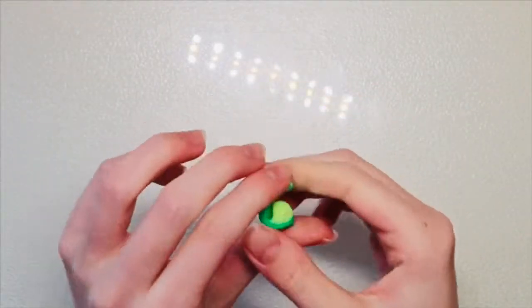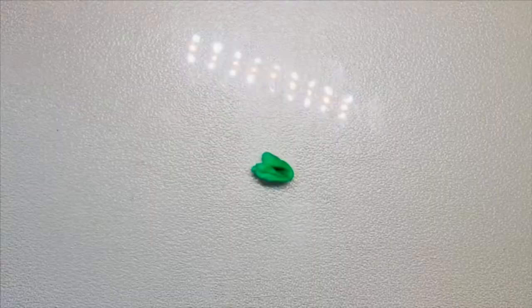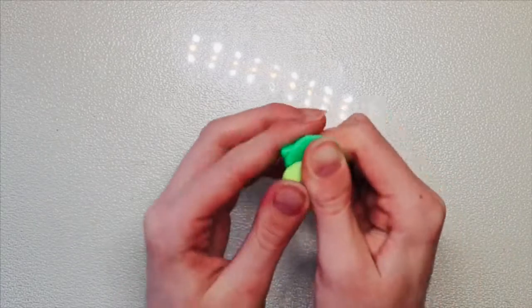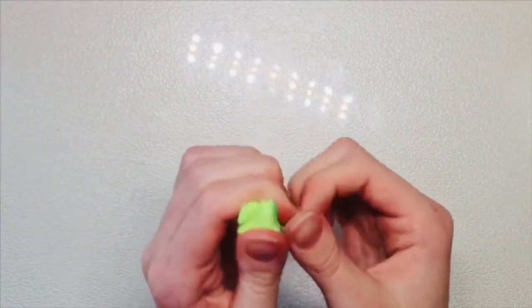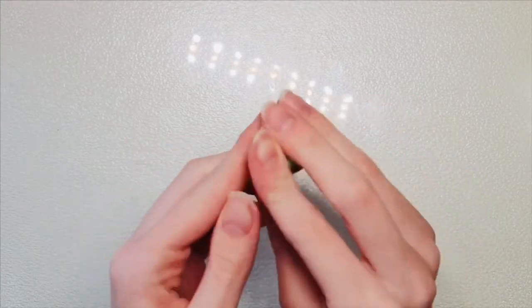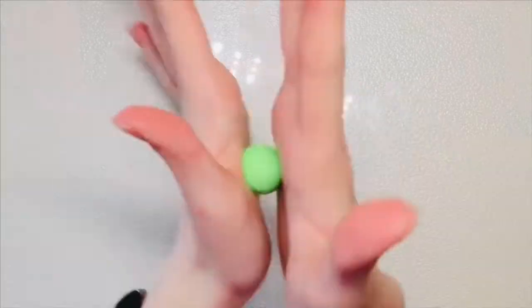Make sure you mix your clay thoroughly. As you can see, I ended up adding a lot more light green than I originally did. Once you're satisfied with the green color that you want, roll it up into a ball.